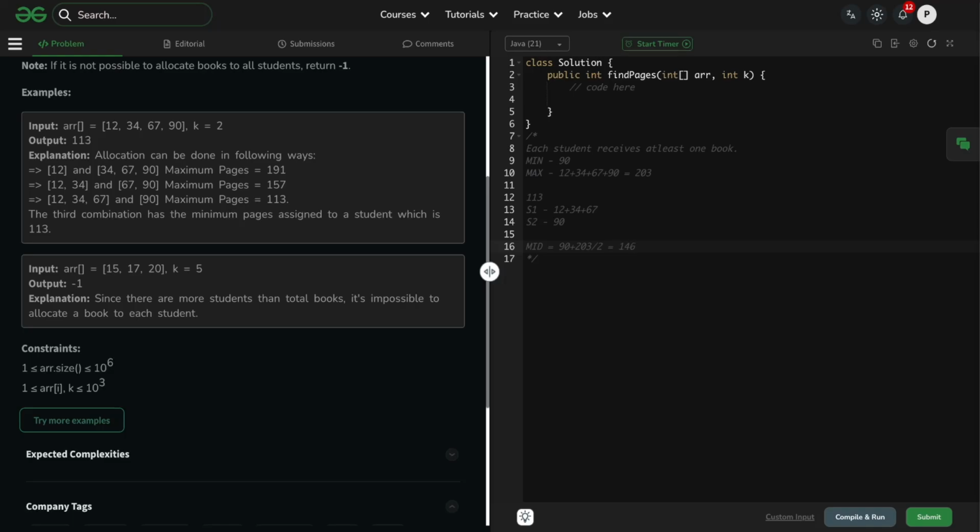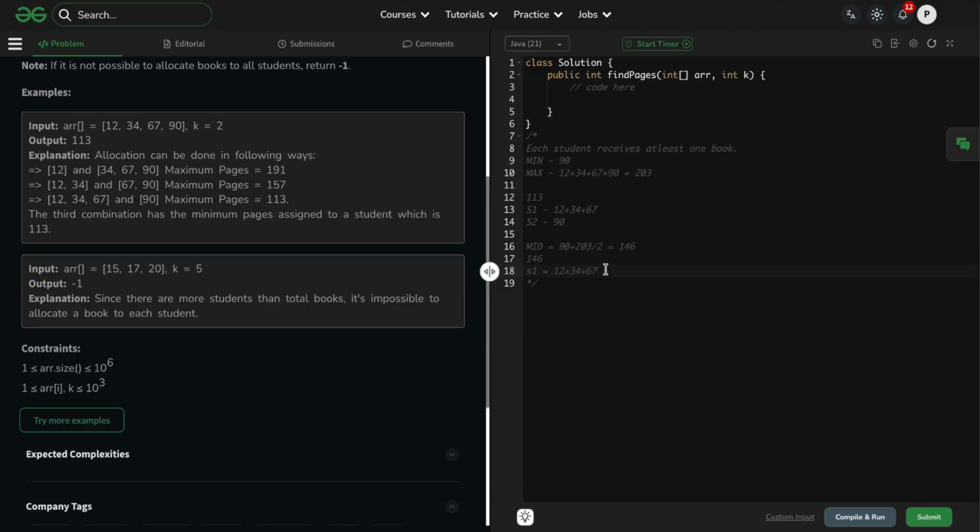Now we will take the pages as 146 and try to distribute between the students. In our case, we can assign 12 pages to student S1, since it is less than 146. Then we can assign 34 pages more, since the sum will be less than 146. And if we try to assign 67 also, it is possible since the sum is less than 146.